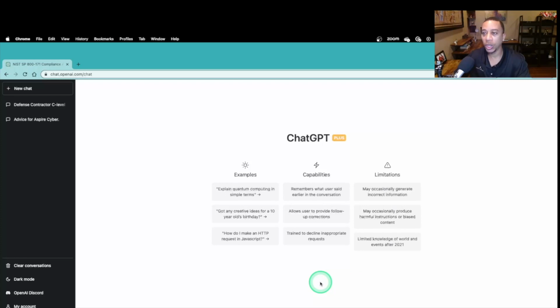ChatGPT offers two accounts. You have the free account and you have ChatGPT Plus. As you can see, I have the Plus account, which is a $20 per month subscription. The reason I decided to get the paid subscription is that with the free account, a lot of times you're limited on the amount of output that ChatGPT will provide. And also, during peak hours, you won't have access to ChatGPT. So I just got frustrated with that, and I decided it is worth $20 a month for the subscription. But again, you can use the free subscription and still get a lot of value from it. All of the features that I show you today are available on the free subscription.